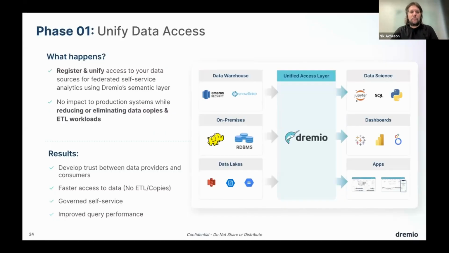Sure, that happens. You can register and unify your data. You don't really want to create any impact to your production systems. But most of the time, this results in pretty good ad hoc capabilities. You get access to data that you couldn't get access to before, and sometimes the business is happy. But what often happens is the performance isn't fully enabled. And this is where I would challenge versus other competitors: look at the backend technology that helps you execute the unified access layer. I think this becomes even more visible as you shift into phase 2.